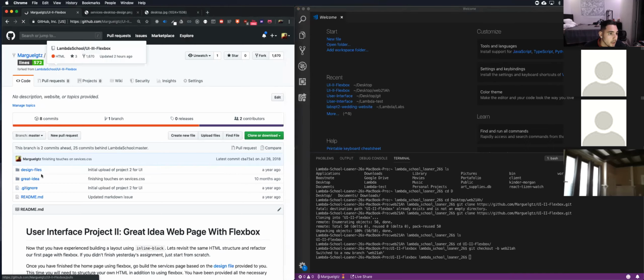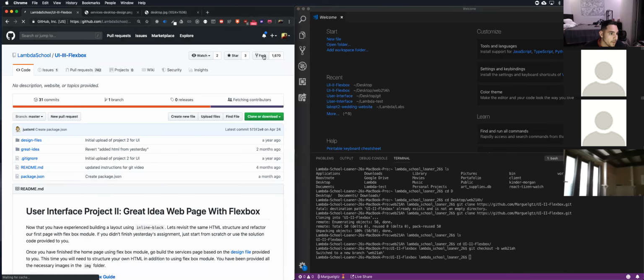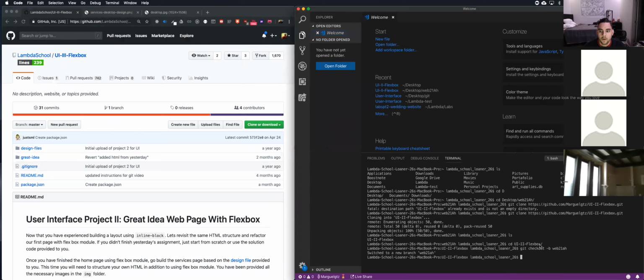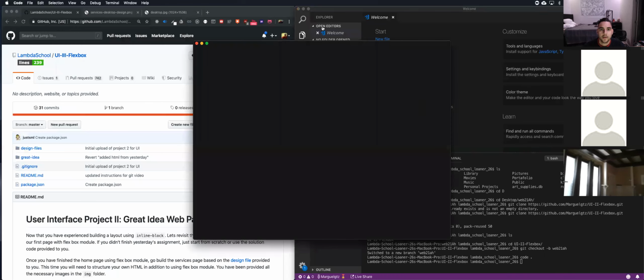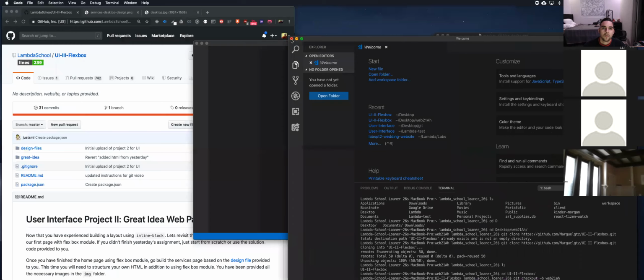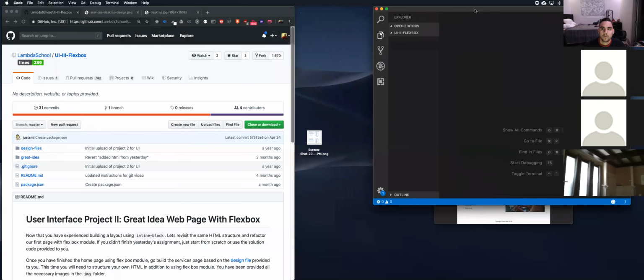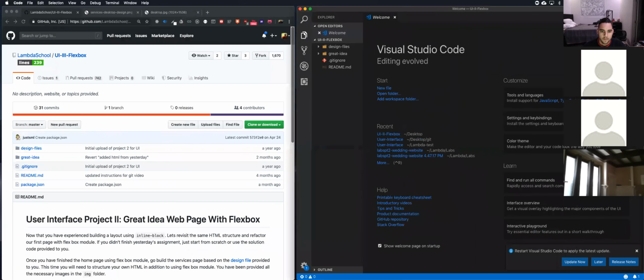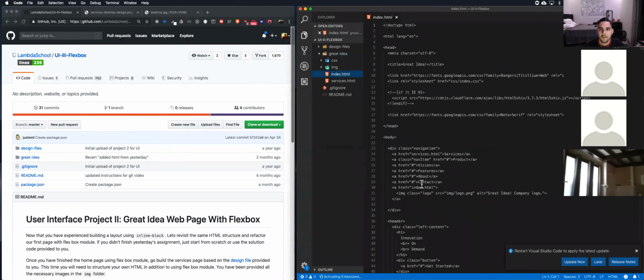I'm just gonna copy and paste all the starting files. Forgot to open the, here we go. Open the folder on my IDE. All right. Okay, so index HTML.